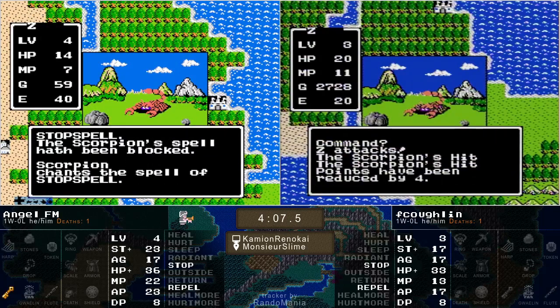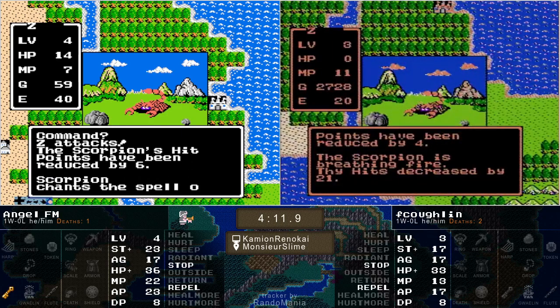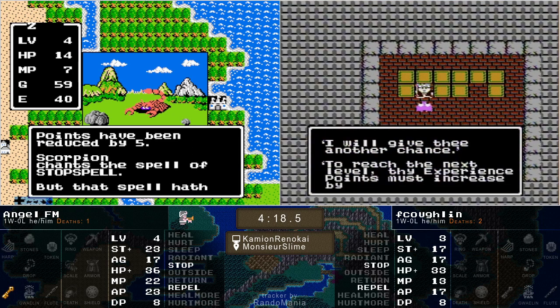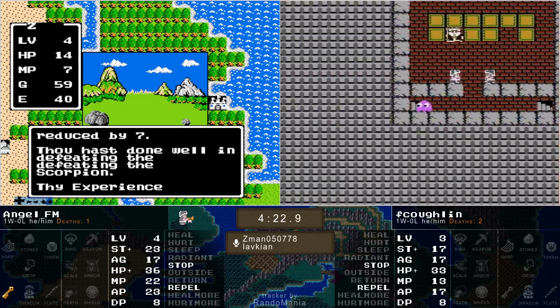Yeah, this is a little unfortunate. It was interesting, you notice the potential reset here. fcoughlin, unfortunately, dying twice and losing a lot of that money he ground up, but I feel like with being level 5 here, Angel's not going to want to reset, but if that's Cantlin, that would be really unfortunate.